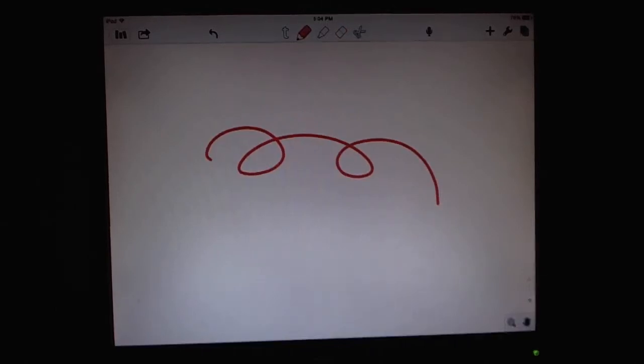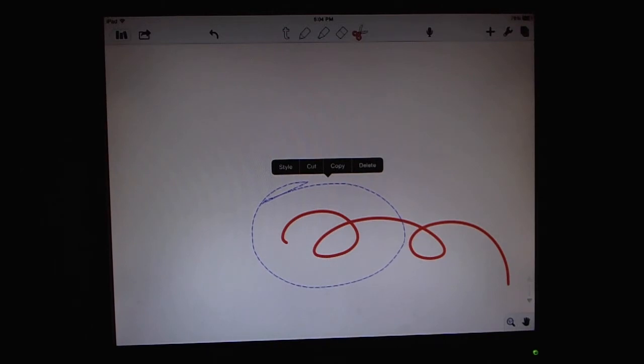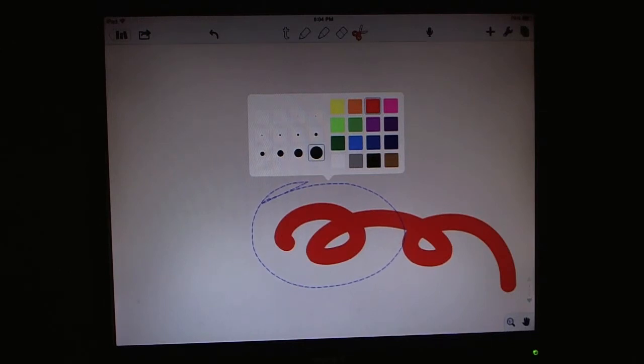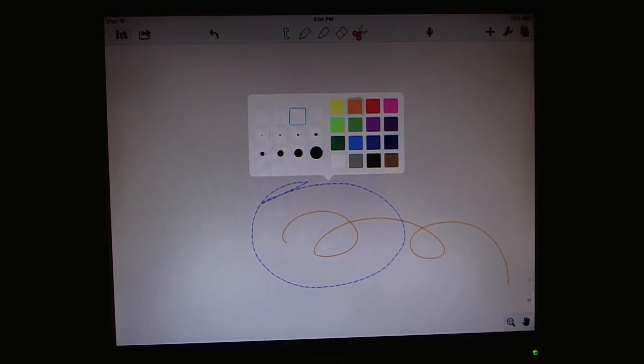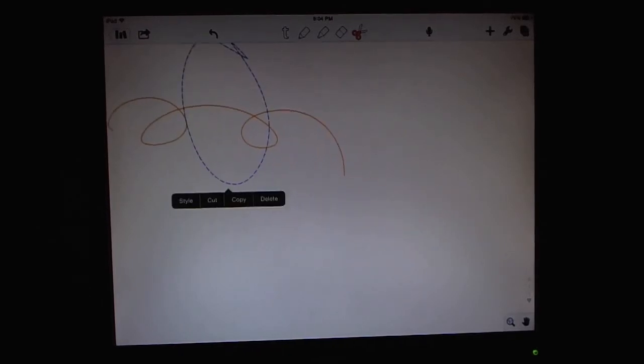Let's go ahead and get some squiggles up here. The scissors are handy for dealing with bitmap graphics. If you've got something you want to get moved out of the way and make some room, select what it is you want to move, and you can move it out of the way like that. You can also style it, and again, you can go back in and change certain things about it, color or size, or how skinny you want the line, those kinds of things. So in that sense, it's not textbook definition bitmap, but for our purposes, that works. So that's what the scissors is for, moving around what we're calling bitmap graphics.